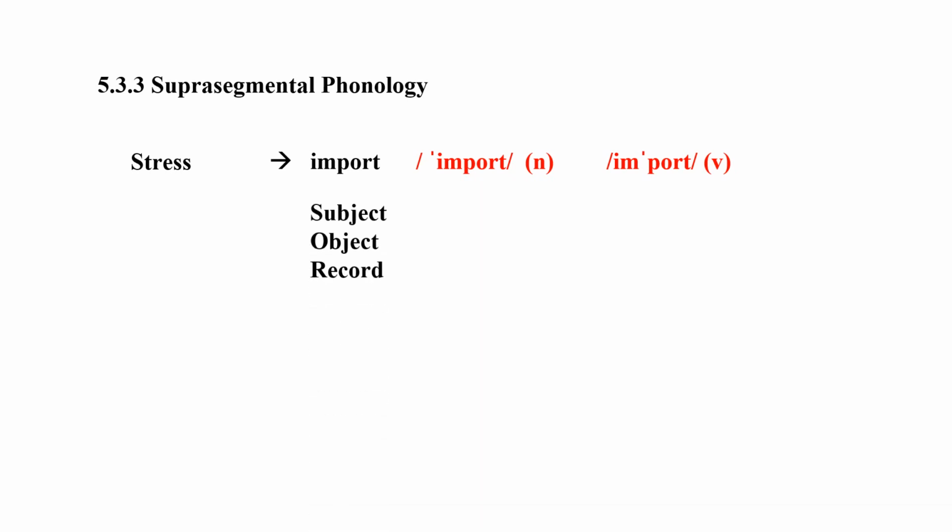There are some other features of speech like stress and intonation. Stress can change the meaning. If put on the first syllable in the word import, the word is realized as a noun. If put on the second syllable in the same word, the word is realized as a verb. The same applies to the words subject and object. Here is an example of how stress can change meaning in discourse. Break the record. Record the meeting.